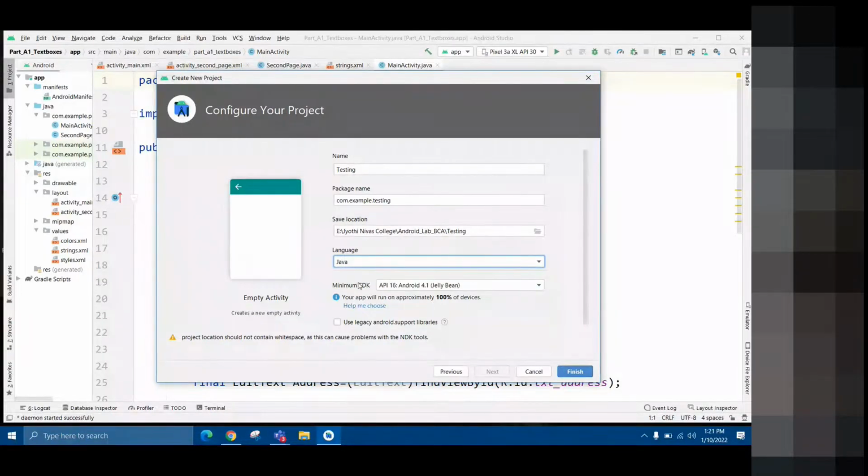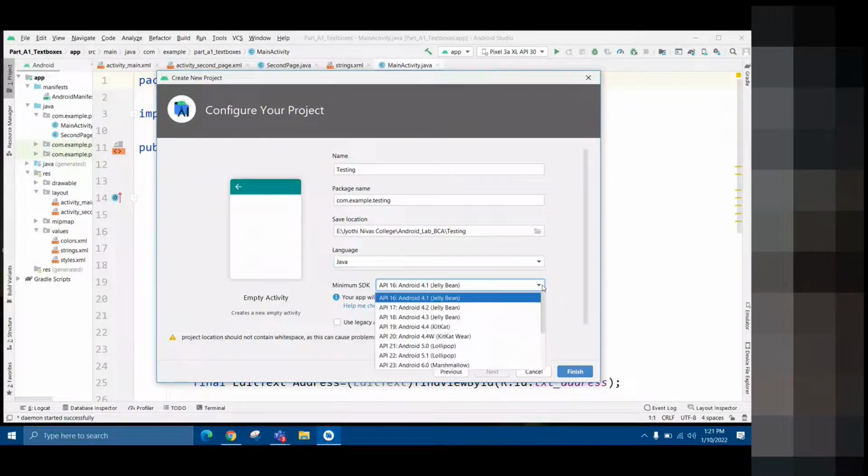Now here the minimum SDK is given. That means for the Android application which you are developing, what is the minimum configuration that a mobile should have, only then your app will work. So usually we'll give Jelly Bean so that 100% of Android phones can work with our app.